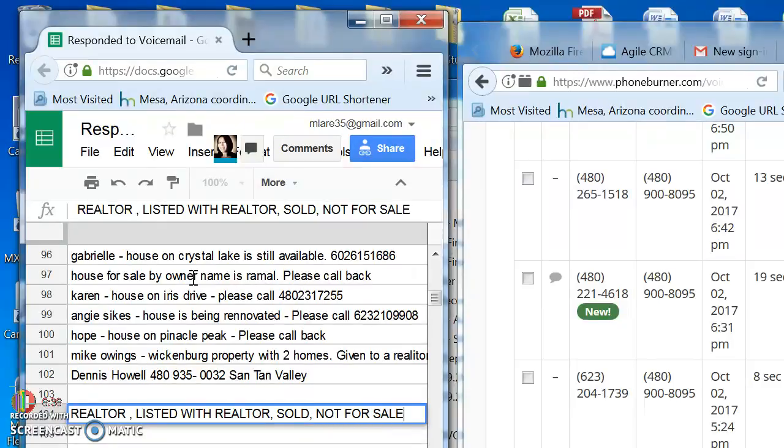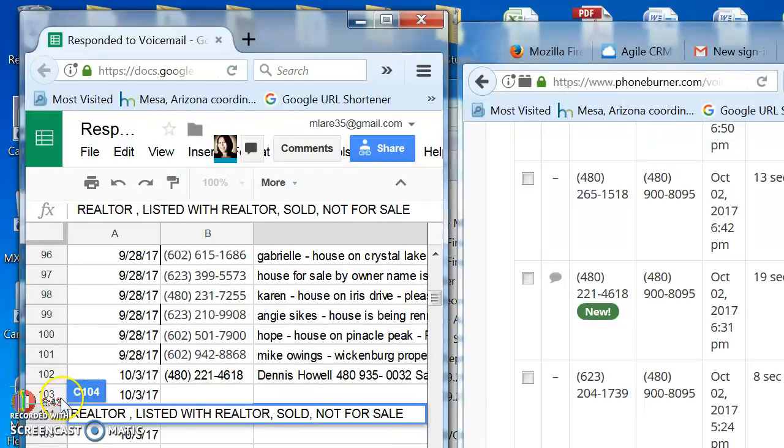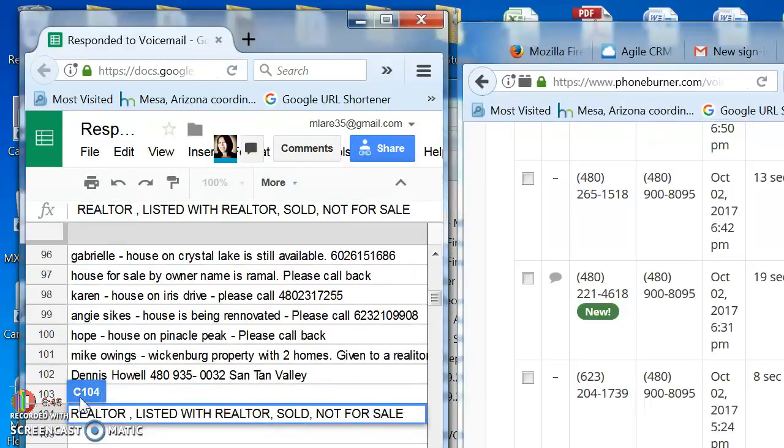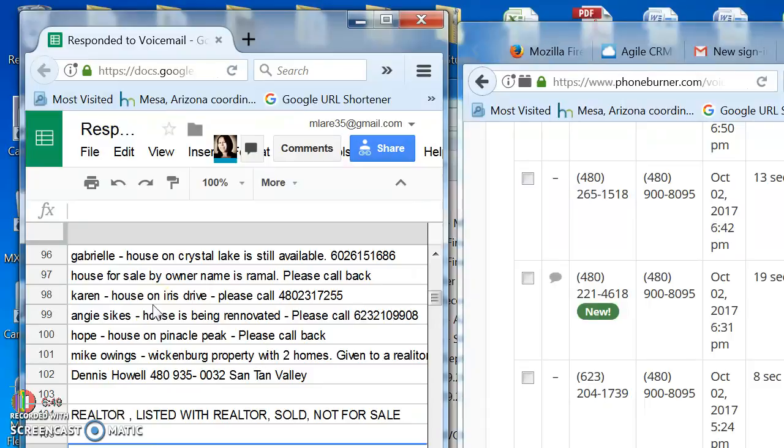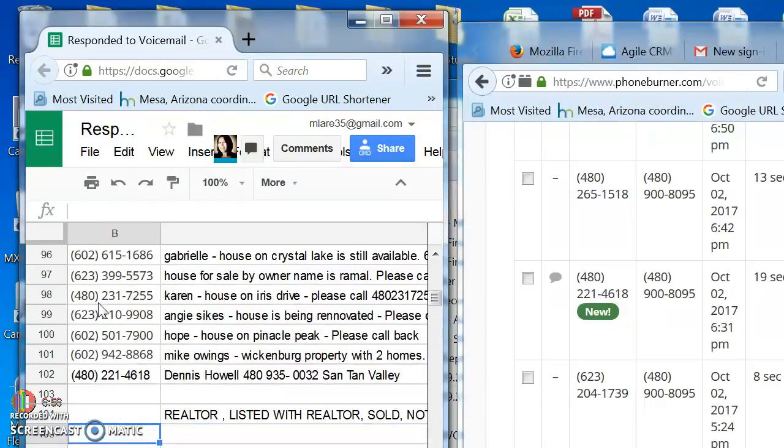So these go in the front, and then after that you would put, you already have the phone number over here. Whoops, I have to press tab to get that in there, or enter, or choose a different cell. So at any rate, you would have already had the phone number in here.